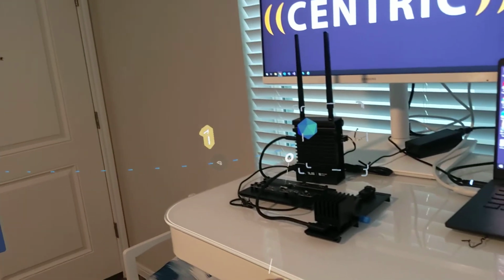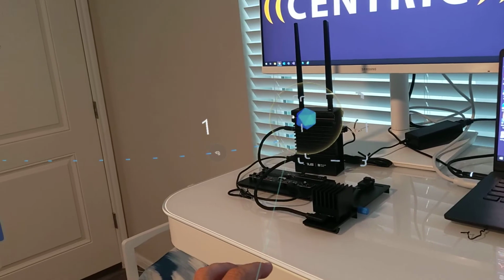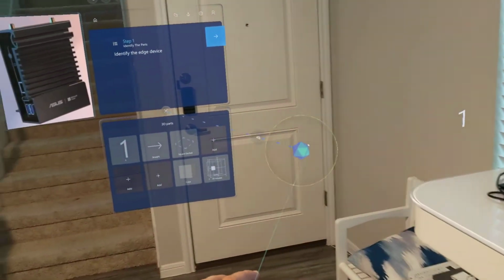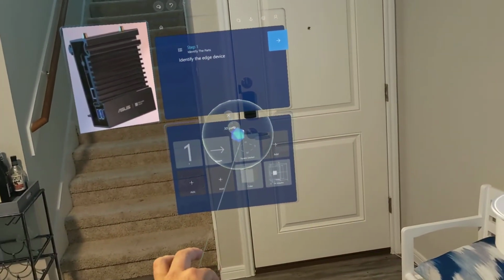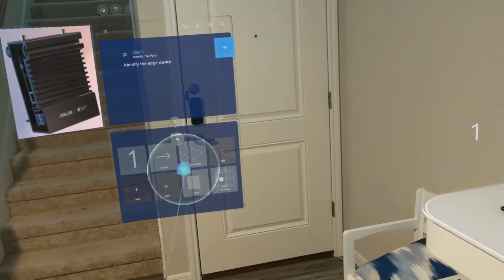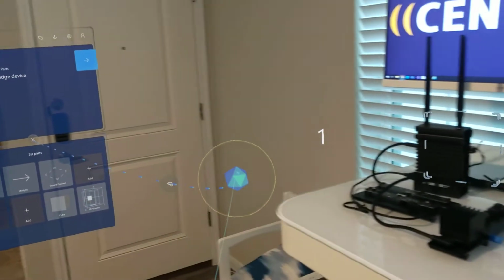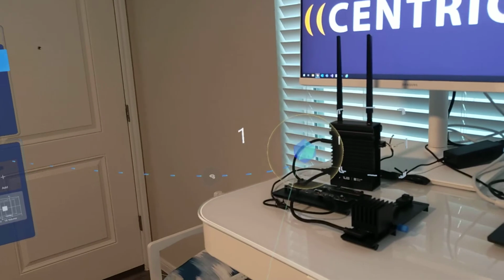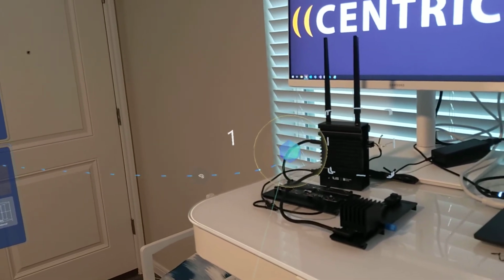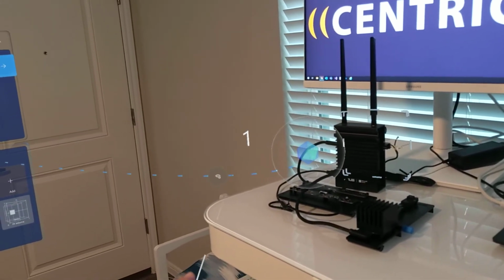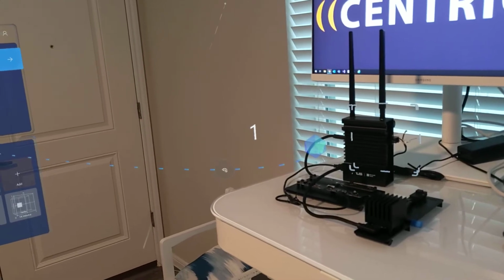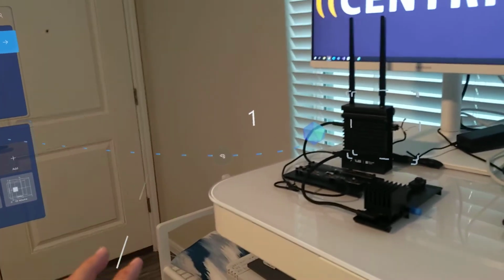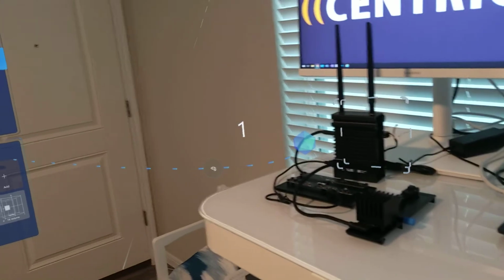Same thing with this line here. I start from the screen, so that shows user where to go start the activity. And then when I get to the place that I want, then I release it, and I air tap it, and it stops it in the place that I want.